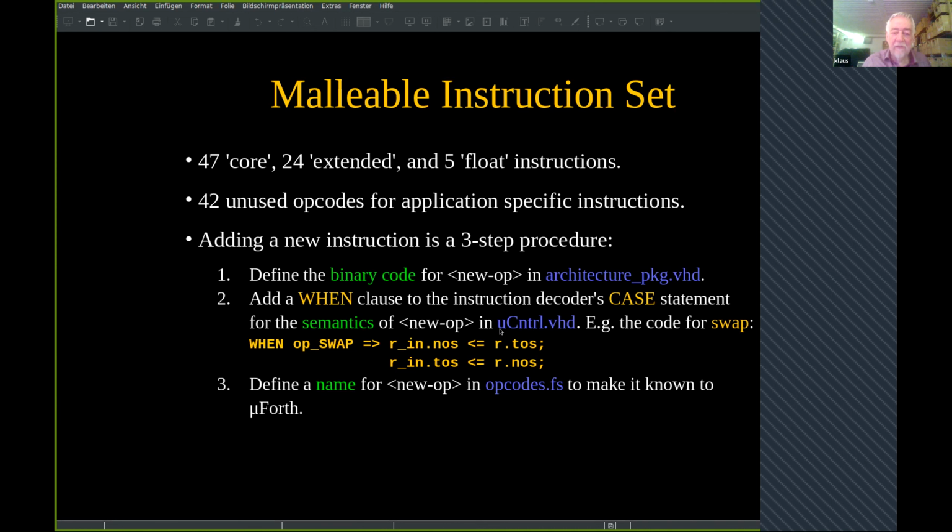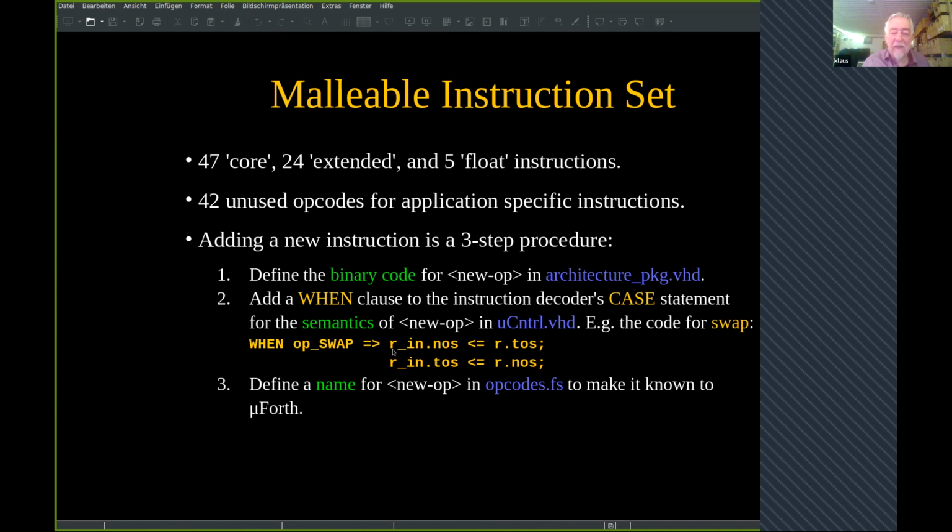You find this case statement in the file mucontrol.vhd. And for instance, the code for swap is: when op swap, then store the current TOS in the NOS in the next cycle, and store the current NOS in the TOS in the next cycle. So important here is the r dot and the r in dot.